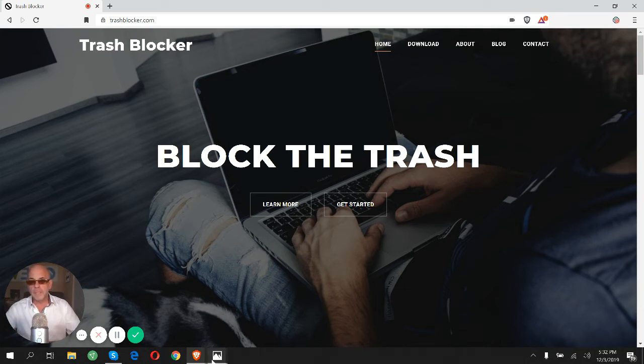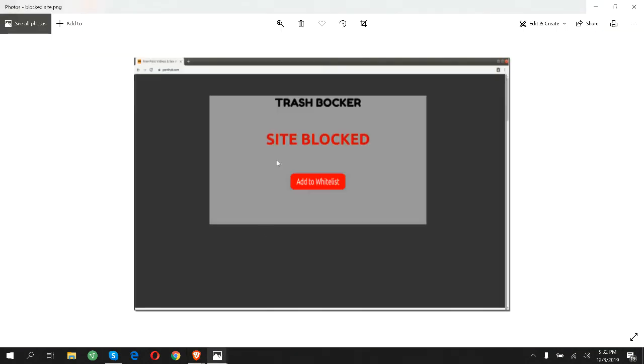You'll see a message that looks something like this. It'll just say site blocked or page blocked or whatever the case may be. And you can add that to a whitelist, but when you click on add to whitelist, a little prompt will come up asking you to put in the passcode that you pre-configured already, and then it'll be added to the whitelist. It lets you manage it as far as the household goes, and also where people can't remove sites from a block list.